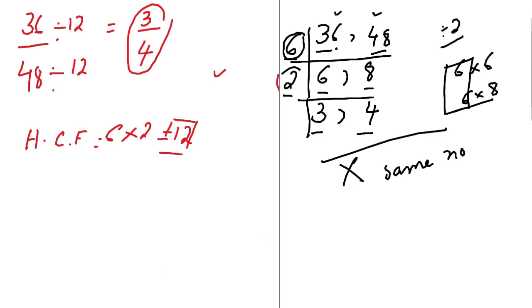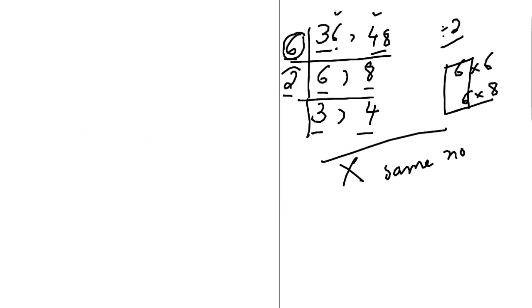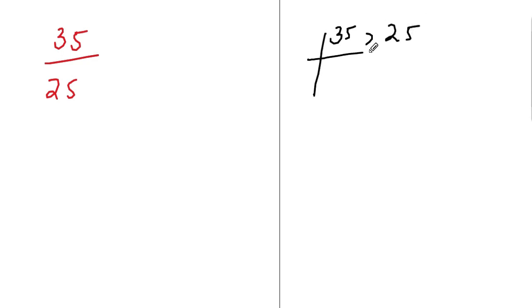Okay, I'm going to solve some more questions for you here, and you need to then practice a worksheet. I will just play here, and you need to solve all of the questions. Okay, so let's do some. Okay, so I have 35 divided by 25. So again I'm not going to use that one way, so I will write here 35 25 like this, and now I'm going to find their common number which can divide 35 and 25.